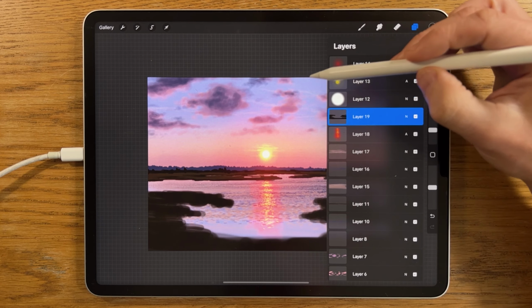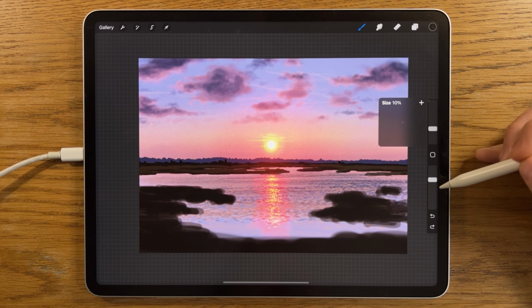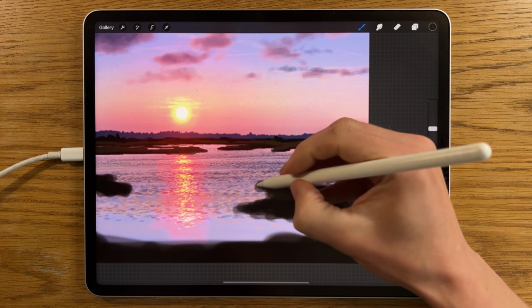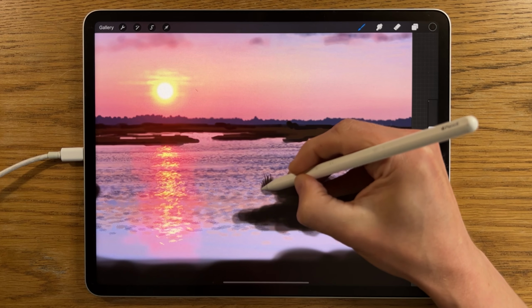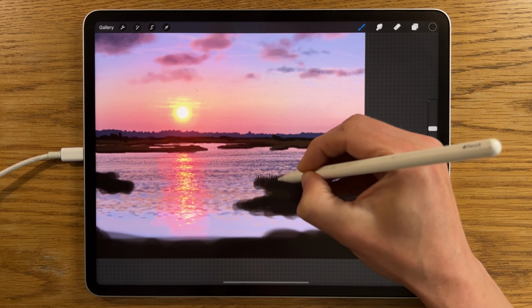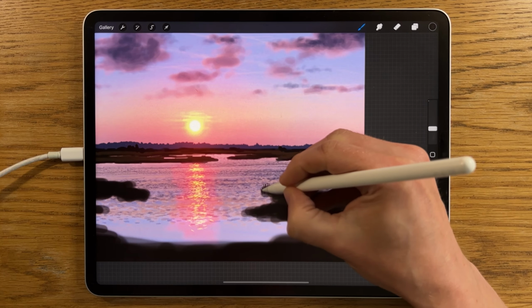We may also stay on the same layer for this, but I'm going to change brush. I'm going to go to my inking technical pen. So with this technical pen, we're going to have it around 10% size and about 50% opacity. And we'll just zoom in for this area, and you can see that I'm really starting to bring out texture here now. And you can see now that it's going to just make sense of much of this detail. And keeping them quite tightly packed for the distance. I'm not going to agonize over those. I'm just going to build up that effect fairly quickly.